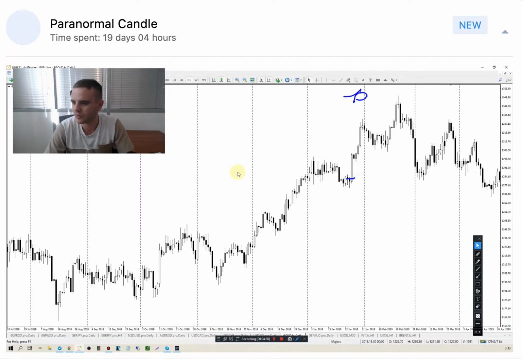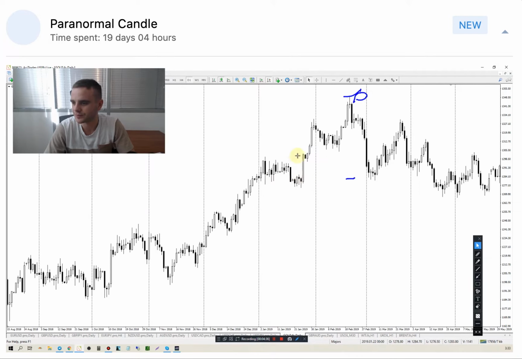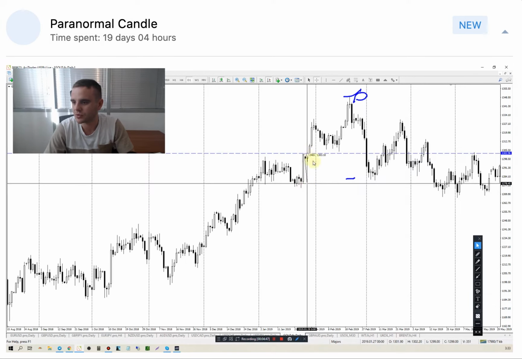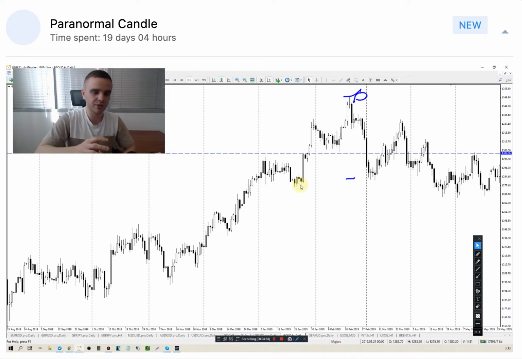That's why it is really important. Another example of a paranormal candle, you can find it here. Another example of a paranormal candle. Price in one candle rose 260 pips, because here the average move was 100 pips. You need to understand, sometimes volatility increases, sometimes it decreases. For example, when the last 2 weeks' average volatility was 100 pips, and we have one candle of 200, 300, it will cause a paranormal candle. But when average volatility is 200 pips, paranormal will be only 4 or 5 times bigger. And here is a paranormal candle, and as you see, price didn't hit it here.